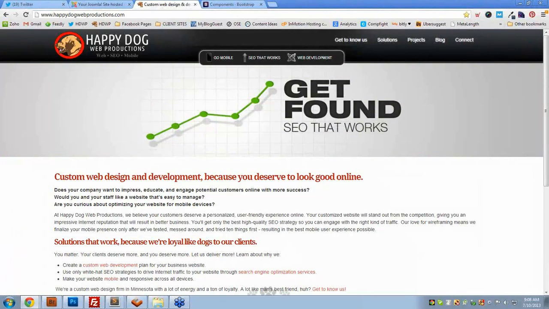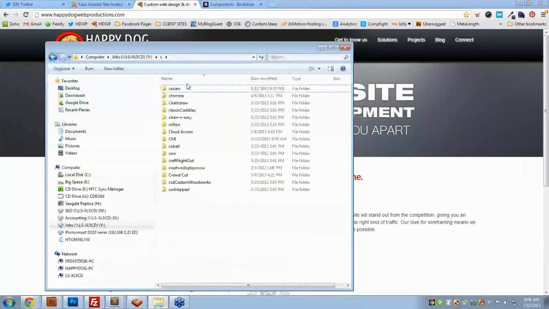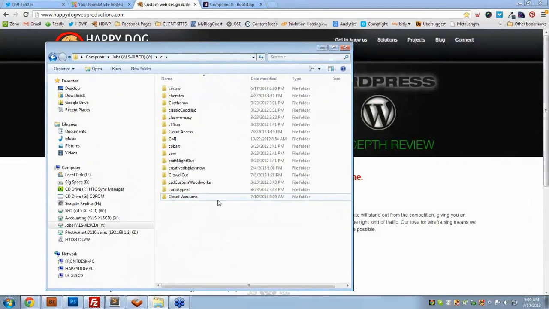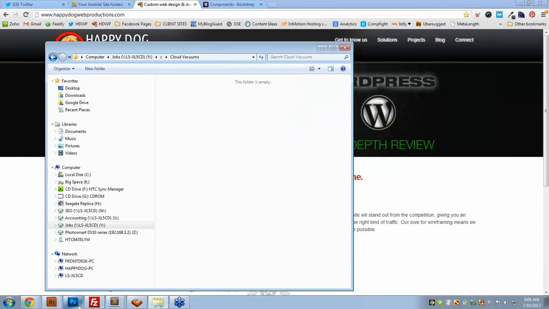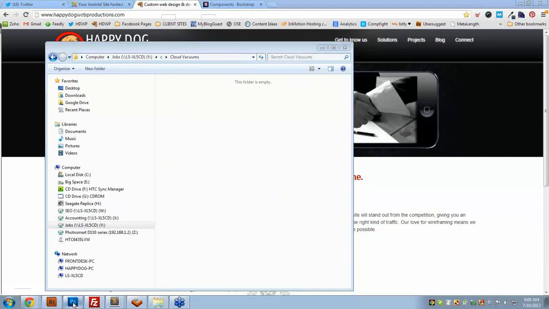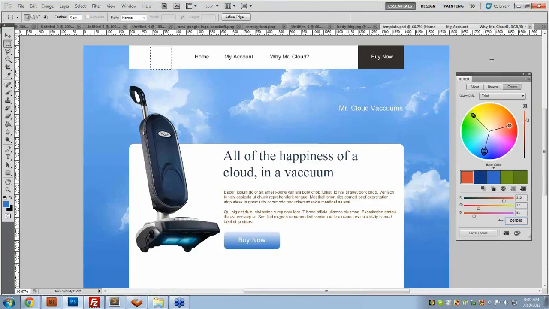Now, when you're going to create a template, you've got to create a template environment. Typically you find a folder, you create a folder. So what I'm going to do is create a folder, and I'm going to call it Cloud Vacuums. The reason I'm going to call it Cloud Vacuums is because our front-end designer was actually much better at this, and he's an unbelievable designer, and he develops a lot of our templates, and he developed this little template we're going to build called Mr. Cloud Vacuums. It's kind of a nod to CloudAccess, and I try to make it somewhat relatable to people that might be doing some type of e-commerce or some kind of site. So I kind of try to mix both of them in there.